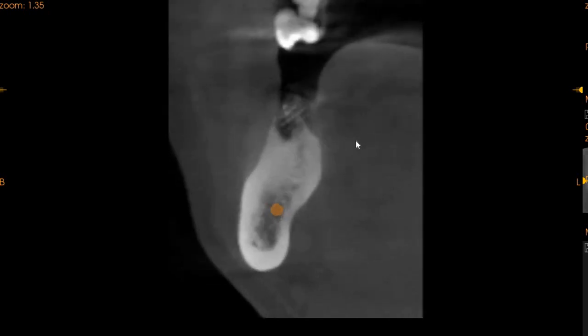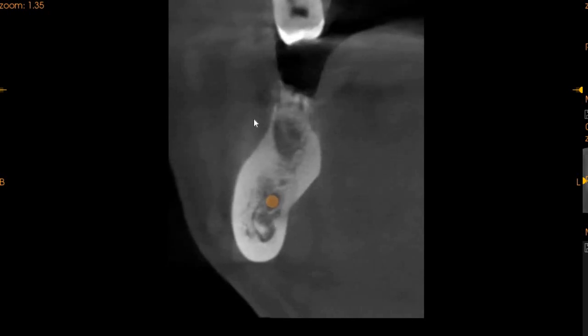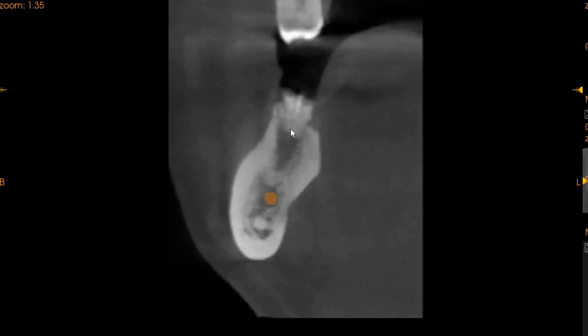Moving to the second molar, the mesial root shows that it is quite significant. The bone loss of the buccal and the apical to the apex, we can see that there is a periapical radiolucency present. Moving to the distal root also shows that it has good buccal and lingual cortical plate. However, there is a periapical radiolucency present, or a hypodense area can be seen. The inferior alveolar nerve is again significantly far away.